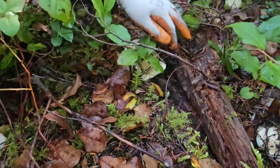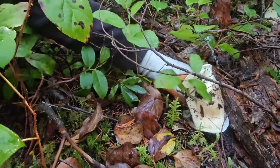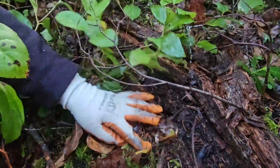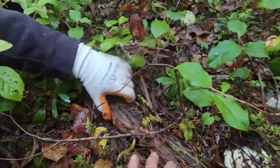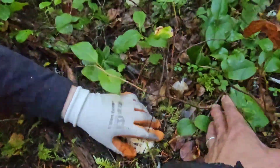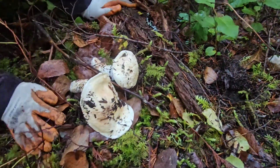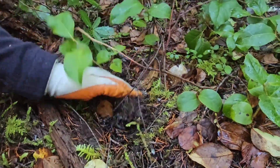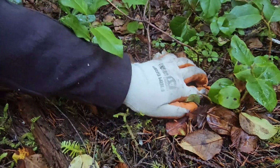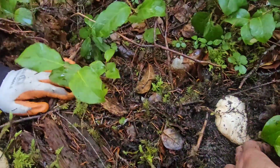Oh, you see some nearby? Yeah. There's two right here, too. Might be another one right here. No. Slight mound. Yeah, slight mound. Sometimes the slight mound can be big. See, it's got the thing underneath it. Yeah, it broke that.